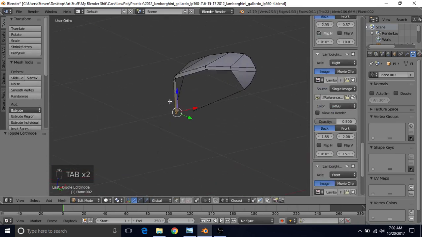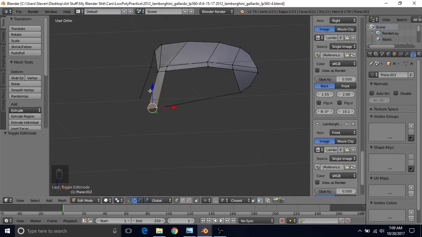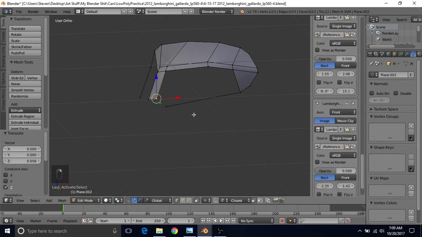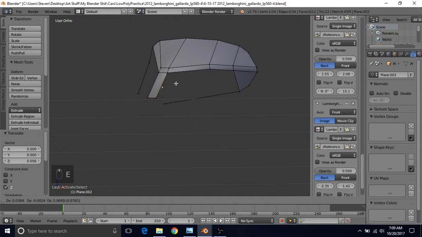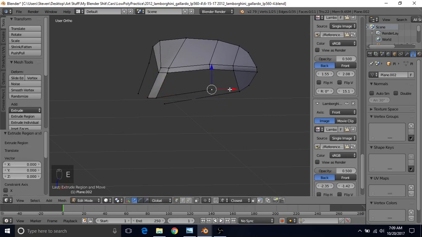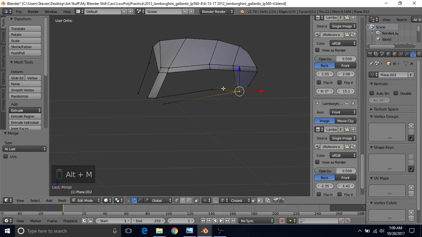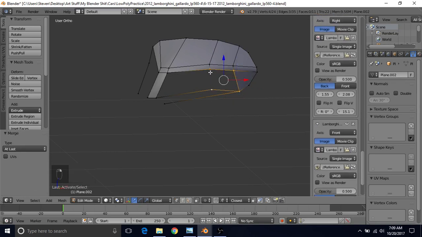Just continue to reposition as necessary. What we can do now is we can just bring this up a little so that it's more in line with this. I'm going to select this vertex, E to extrude, right click to cancel, and just bring it over, and then up a little so that it will match up with this. E to extrude, right click to cancel, bring this over. I'm going to merge this one to this one, so we're going to shift select this one, Alt M at last, and then we're going to fill in this area.